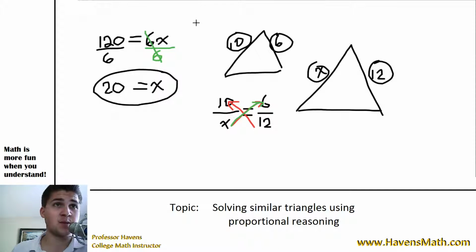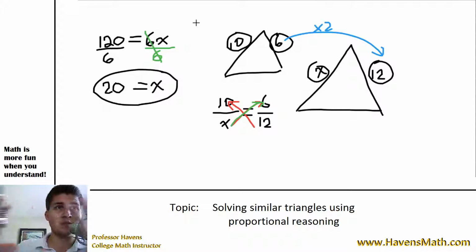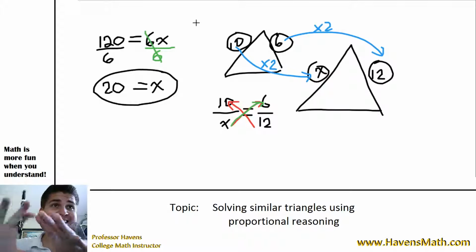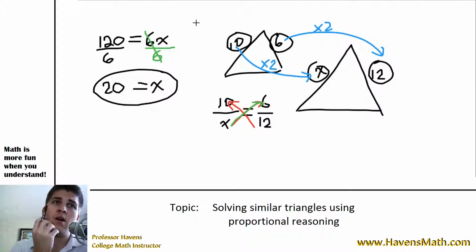So I kind of said that earlier. I said that the other side must be 20, but this gives you another way to go about it. If you like the whole proportion and you can make sense of proportions and you already know how to solve the proportion. And again, the shortcut I was saying was that from 6 to 12, we would multiply by 2, so it's like we blew it up by a factor of 2. The same factor of 2 would have to be multiplied by the original 10 over there, so x would have to be 20 if it is indeed that same proportion. And again, since the angles were the same, it had to be the case, and so that's one idea.